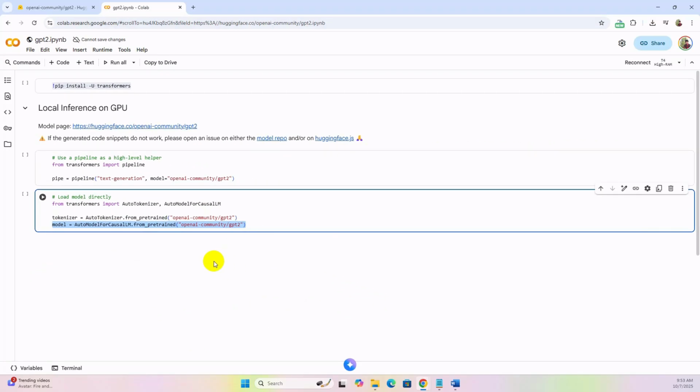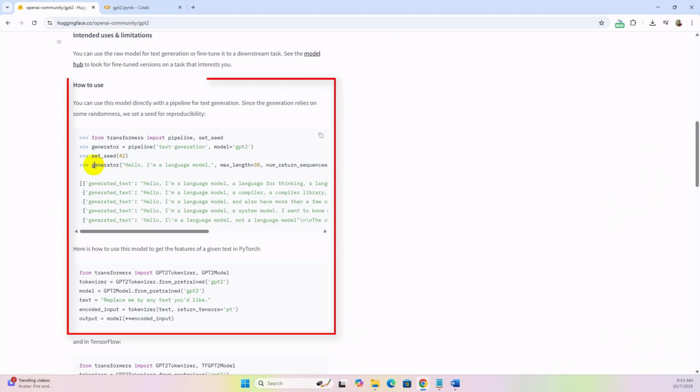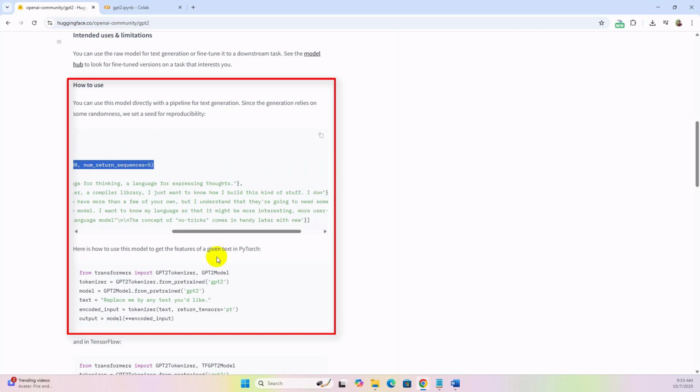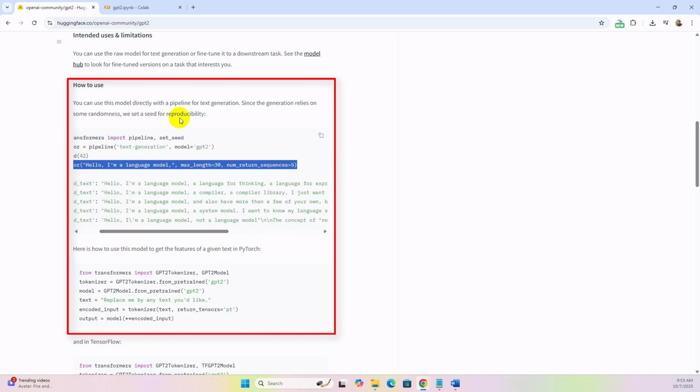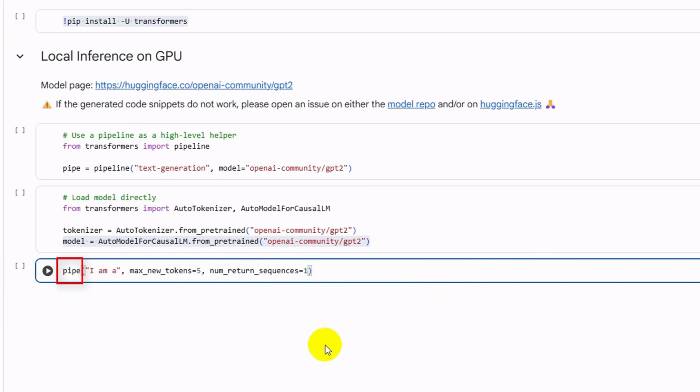Now, on the model's detailed description page, you can find the steps to use this model directly through a pipeline for performing text generation. According to the context, you actually generate text at this line below. The pipe function takes the input string and the parameter max_new_tokens equals 5, which tells the model to generate the next 5 tokens or words based on that input.